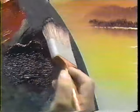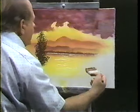I pull the brush sideways. Can you see it again? I pull the brush sideways and it turns like a shoe. It has round. And now it is not touching. It's touch and move like this. See? Touch and move, up, touch and move. See how fast you get beautiful trees with so much air and with so much power if you can get those strokes right. Now I show you on this side, just for a teaching idea, how you get weeping willows.